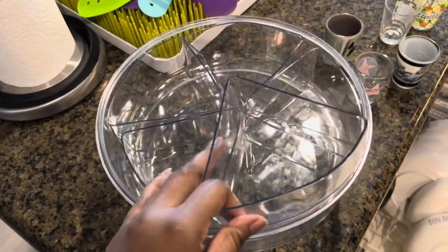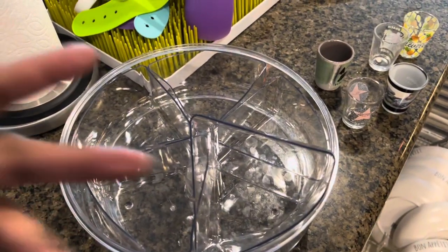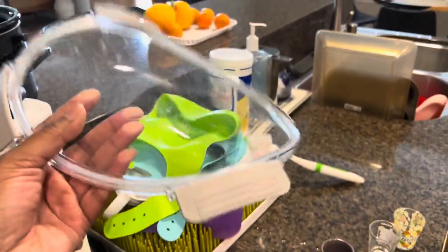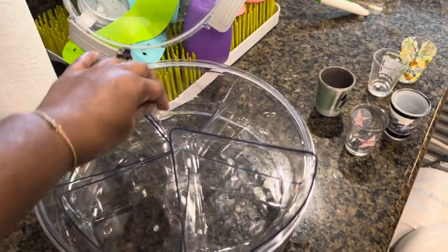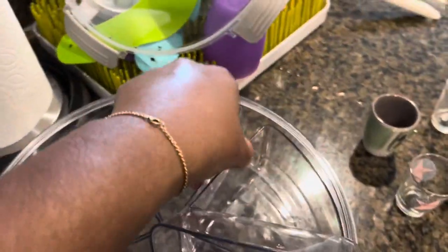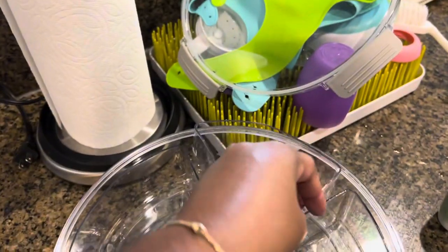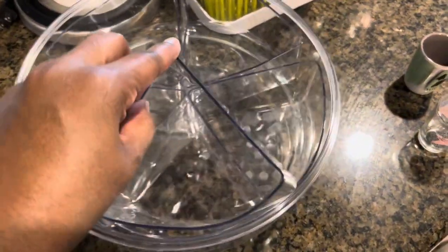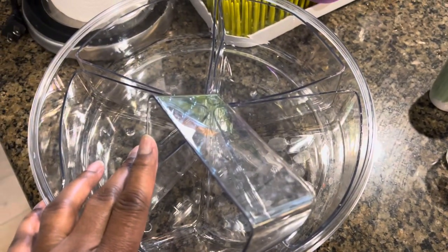A little review on the condiment tray. So I just threw it in the dishwasher, not even really thinking. And this is how it came out of the dishwasher. So if you do buy one of these, don't put it in the dishwasher. All the little bins are warped now, and I can't even get it to fit in. So this is trash.